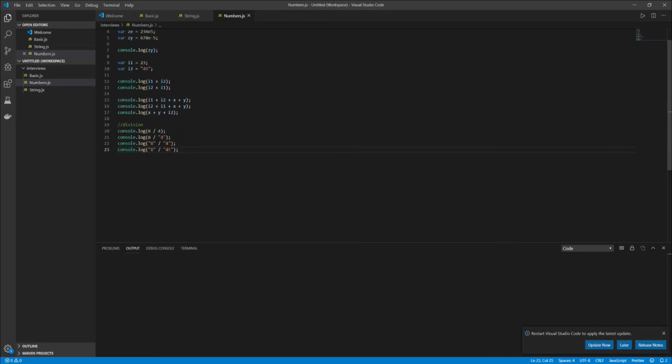It returns not a number. So basically it's casting that works in JavaScript. It will try to convert our string into a number and make the division. This is the same scenario for multiplication also.